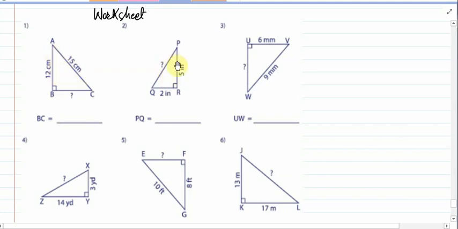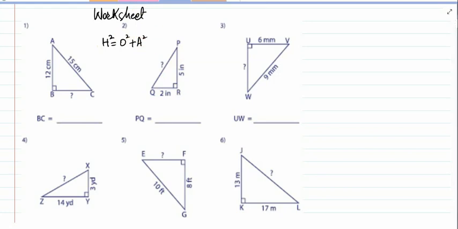Next one. In part 2, you see that hypotenuse, the side opposite to 90 degree, is unknown. So the rest two sides are known. Don't confuse with the units. IN means inches. It doesn't matter, your hypotenuse will be inches as well. So 5 and 2, opposite and adjacent sides are known. You can find hypotenuse by using Pythagoras. Same working formula, that is hypotenuse square is equal to opposite square plus adjacent square. Make sure that you take the root at the last step.